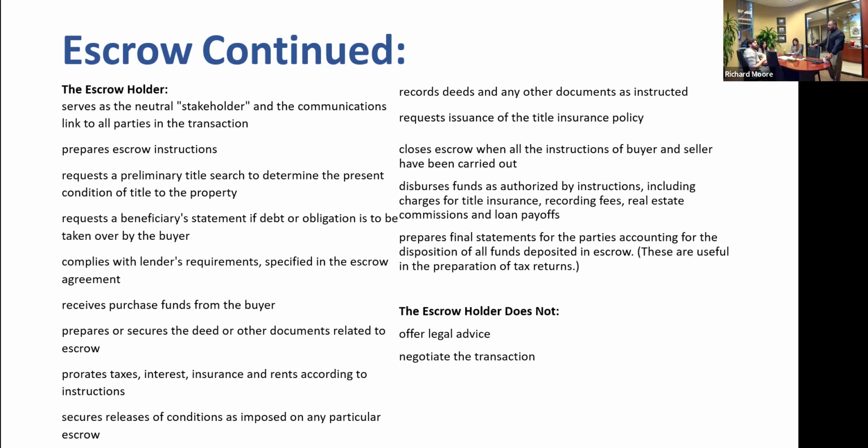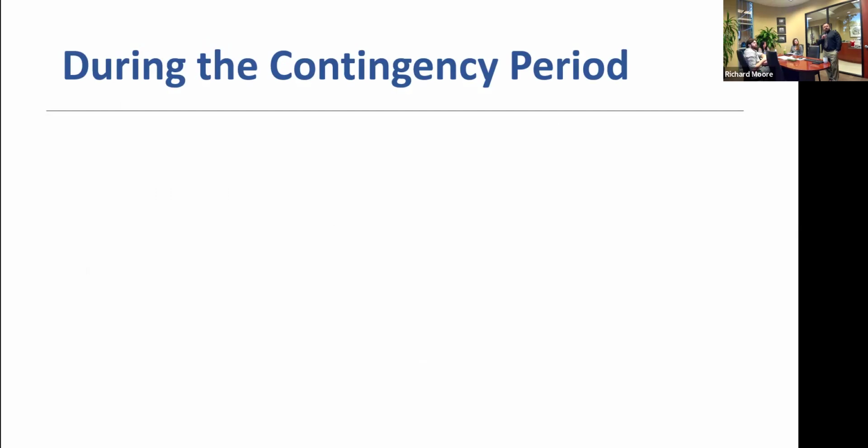We don't do that. All we do is you give us the addendums signed by all parties that they've agreed to, and then we'll amend the escrow instructions. Otherwise, we don't negotiate that. They don't offer investment advice. They don't notify the loan officer that the buyer is in escrow. Again, that's our job as a buyer's agent. Any questions on that?